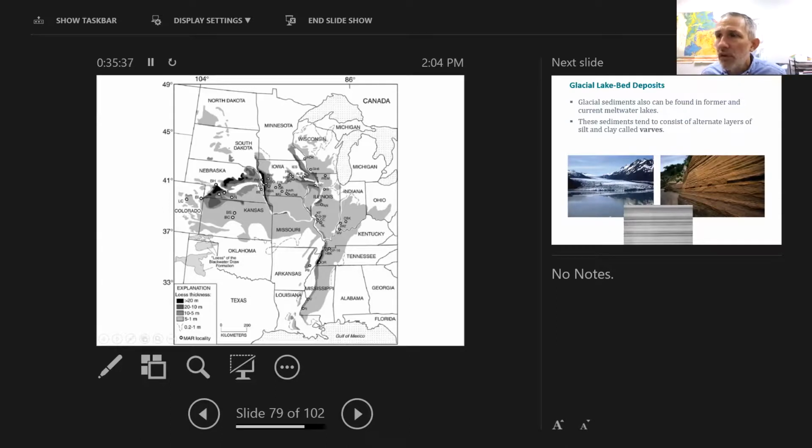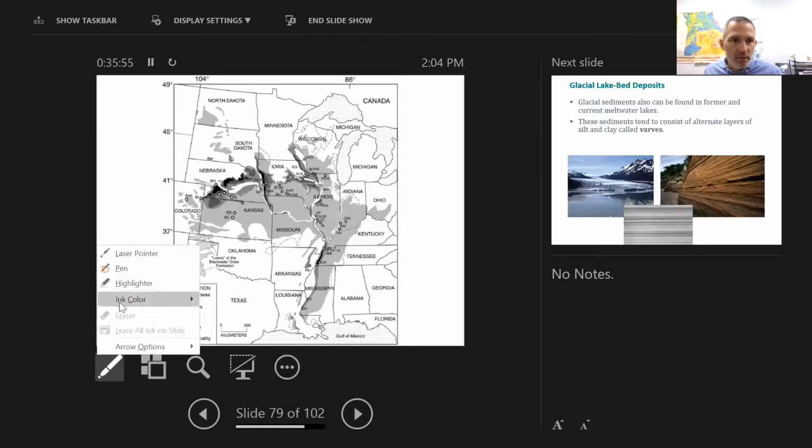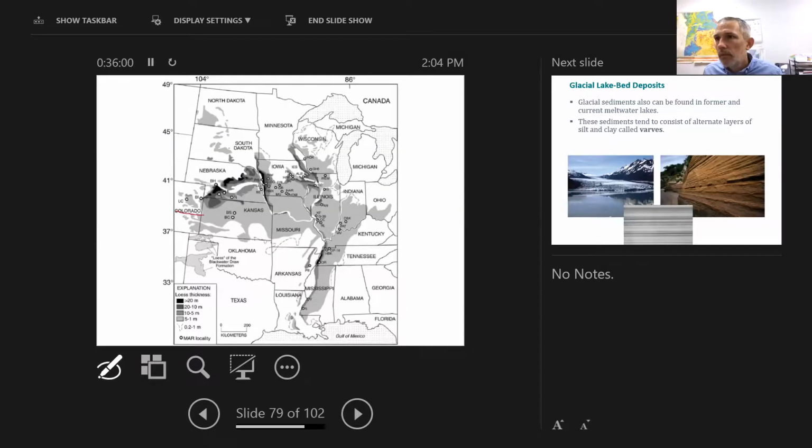at the Iowa side of this river, on the eastern side of the river, there's a lot more loess than on the western side. Now, why is that? Oh yeah, wind flows from the west to the east. And so as a response, more loess is going to be developed on the windward, the leeward side of this river.